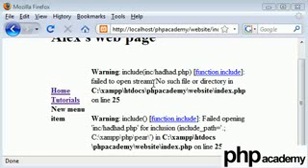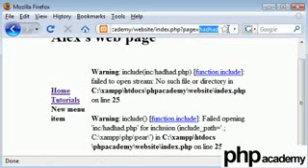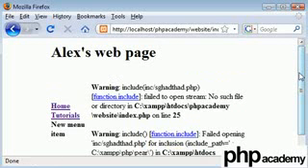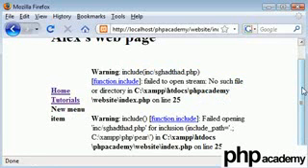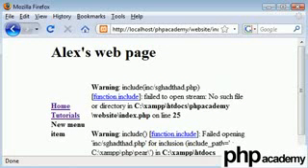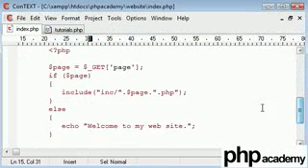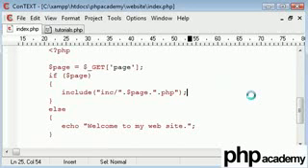Okay, in the first part of this tutorial we were faced with a problem: every time we clicked on a link that wasn't found, or we typed something up here that wasn't recognized, we were getting an error message from PHP saying that the file or directory could not be found. Now what we're going to do is edit our code to check for the file, and if it is not found we're going to return an error which is going to be a bit more user friendly than the PHP error output.